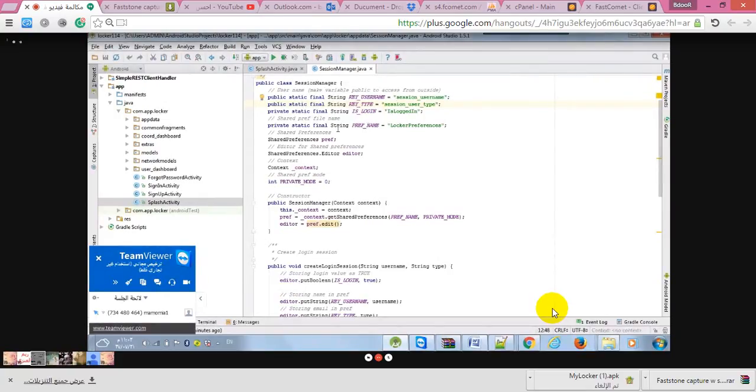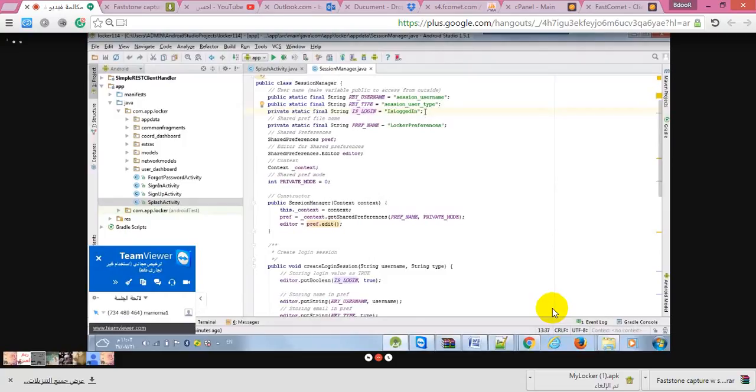So the first value, key underscore username, is the key to store the username inside shared preference. The second one is key underscore type. This is a key to store user type in shared preference. The third one is underscore login.